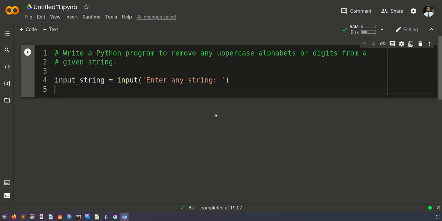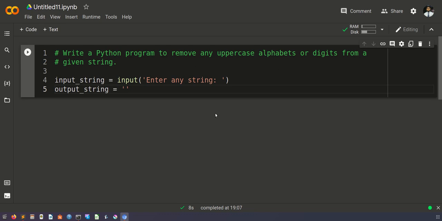Now after that, there are two approaches which we can use in order to solve these kinds of problems. First, we can create one empty output string. By empty I mean that nothing is in it for the time being, so I've just written single quotation marks without anything inside.